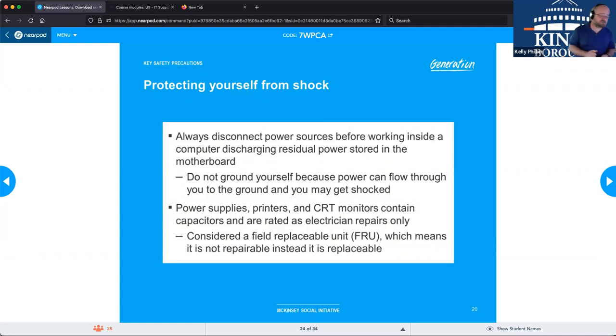Printers, especially laser printers, have what are called high voltage power supplies in them, which make them even more dangerous than a regular one. Leave them be. Call in a professional or send it off to be repaired by somebody else. You know, power supplies aren't that expensive. It is not worth the potential cost. But don't worry, we will reiterate that point many times throughout this course.